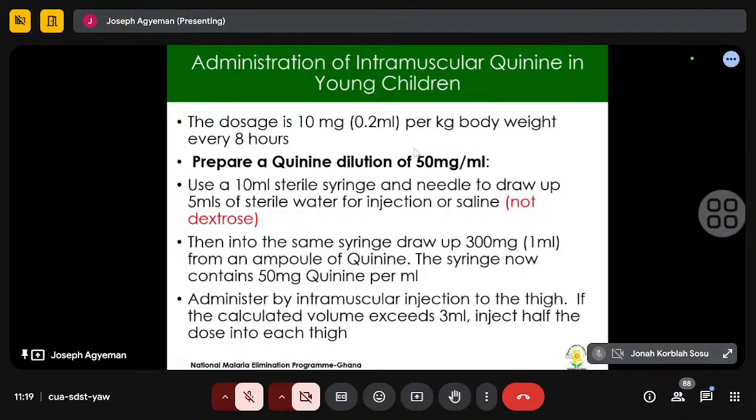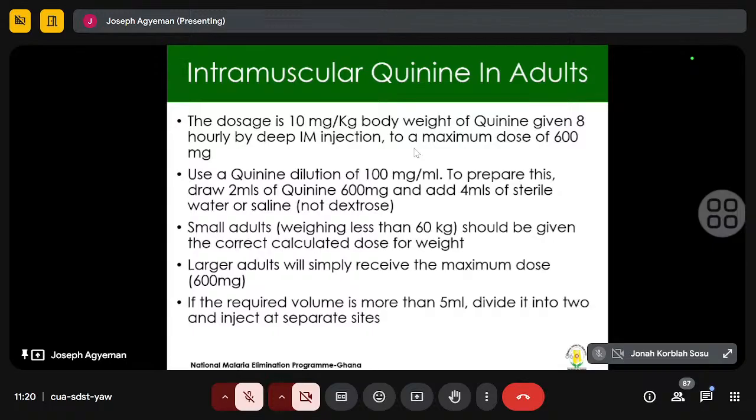Captain. Doc. Vice Captain. You have forgotten the maximum dose that you can give. I intentionally did that, so that we will not go past 600 milligrams. Okay, continue. So we will just need 1 ampoule because we can't go past 600 milligrams. And then for adults, we know that we give 100 milligrams per mil.